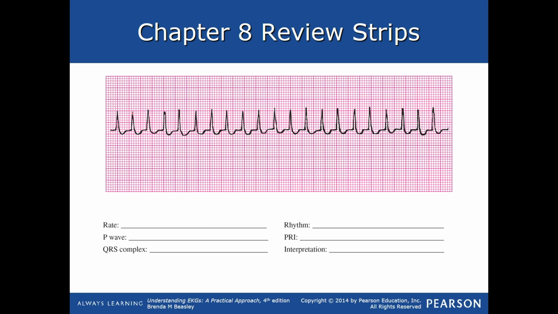270? 265. Just by guessing, I'd guess this person is pretty sick, because having a rate of 260, 265 is not good. The heart has a hard time maintaining cardiac output. But we know that's greater than 150 or even 160, depending upon which you choose to go with. QRS looks pretty normal. No P waves, no PR intervals.